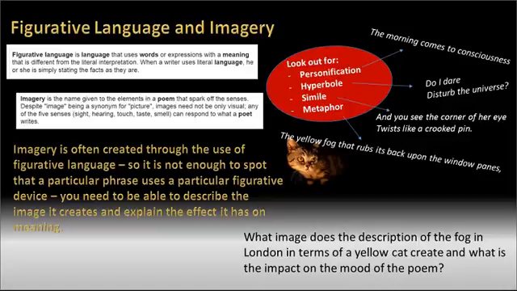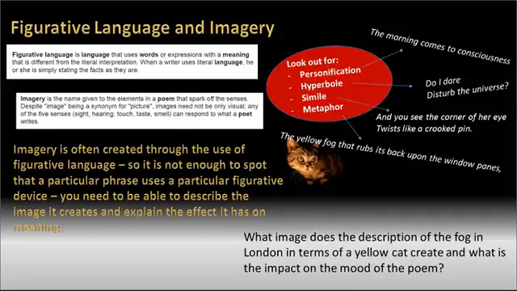Similes. Don't discount the similes. Lots of similes in there. "And you see the corner of her eye twists like a crooked pin." Now, you could take that literally. Maybe she's got a bit of a squint. Maybe she's a bit twitchy, she could be slightly deformed. But at the same time, what does the eye represent? The eye is how we look at the world. It's our means of perceiving our visual reality, and it's twisted like a crooked pin. So her perception has become twisted and deformed and corrupt. And it does lead us to ask the question, well, what's happened to this woman to make this happen to her?